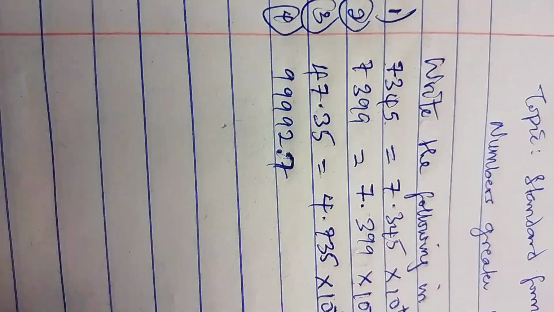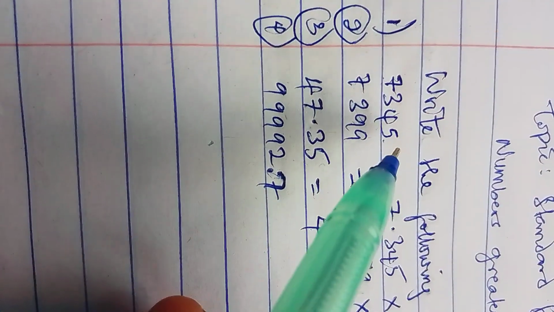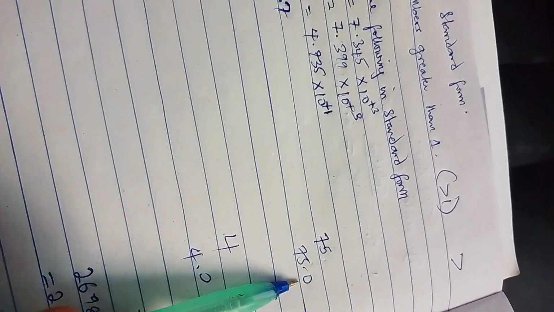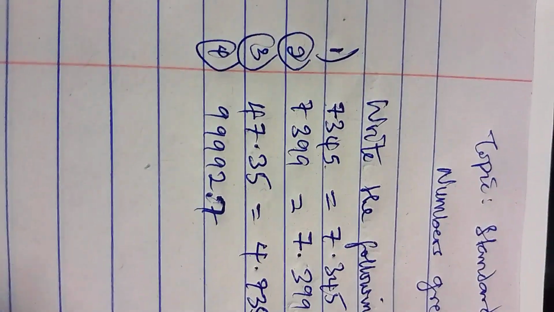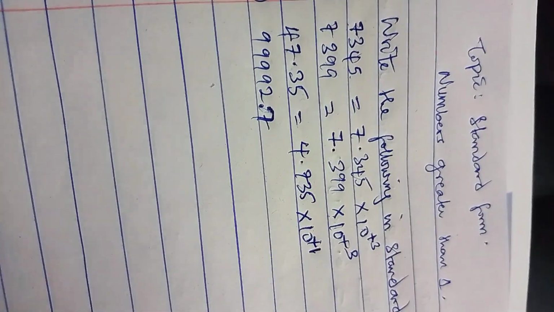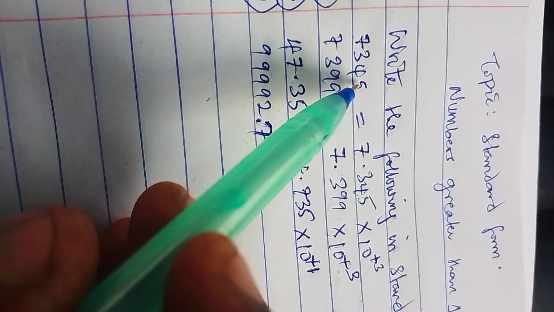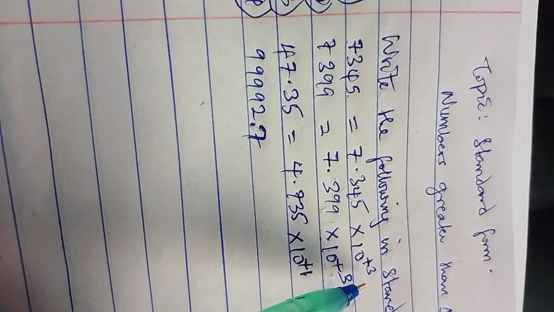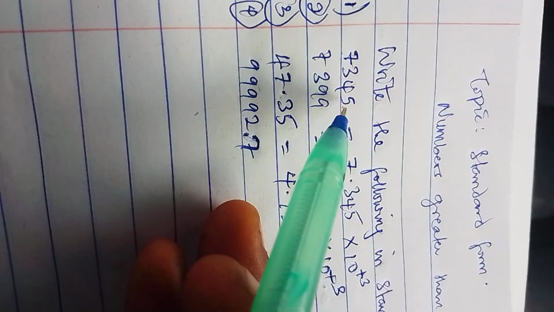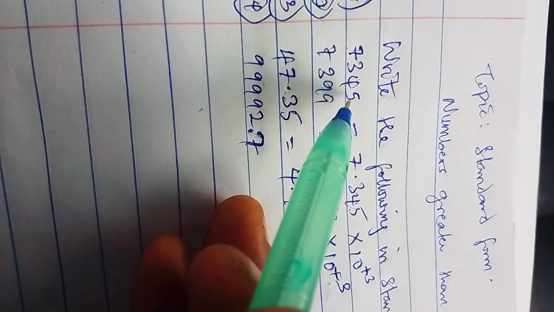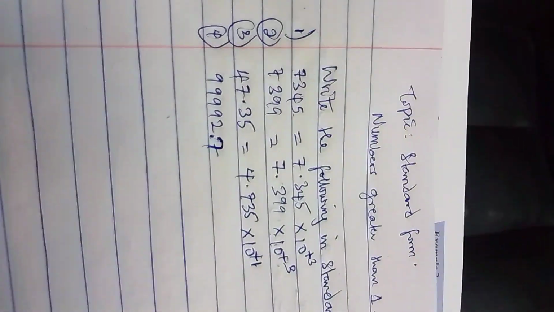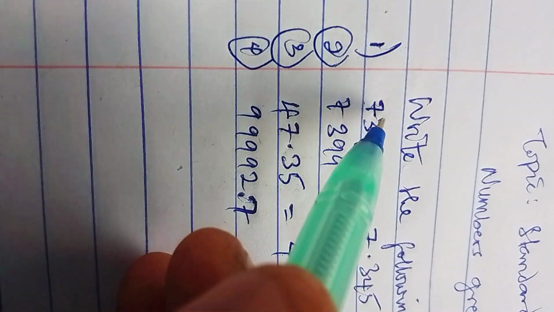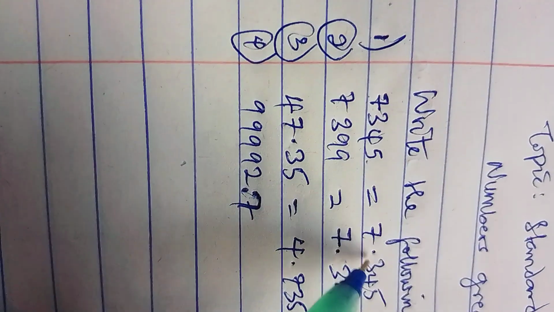Now, following what I told you, that 75 is the same thing as 75.0, let me show you something. Let us move the decimal point so that you can see that what we are doing is correct. For 7345, there's no decimal point written, but we have 3 here. Let me prove to you how we got 3. Assume the decimal point is after the last number. Now let's move: the decimal point will move 1, 2, 3. Can you see? 7.345. That's why we move 3 times.